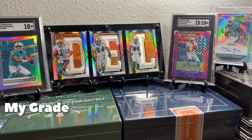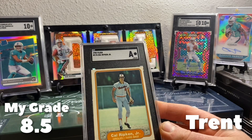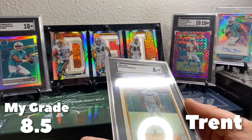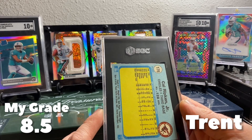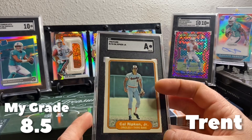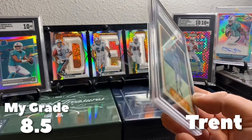And then we got another one — this is Trent from Twitter. Okay, this is the first one of these I've gotten — it's an Authentic. What this means is it was fabricated in some way, so whether it was trimmed — which I could see that happening — or they touched up some color on it. Not necessarily the guy that has this card, but somewhere along the way they're figuring out that it was altered, so that's why it gets an A. That's stuff that I'm not going to catch — I checked the centering, the look of the card, the surface, the corners and everything like that. I'm not going to catch it if it's altered, so unfortunately I didn't catch that.